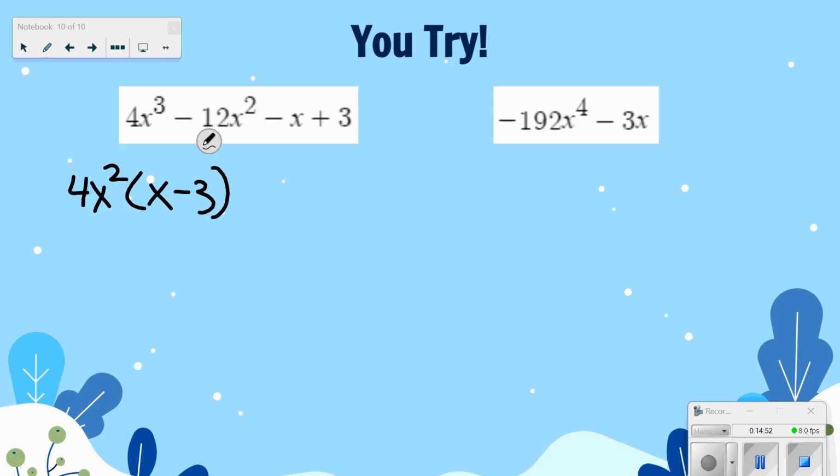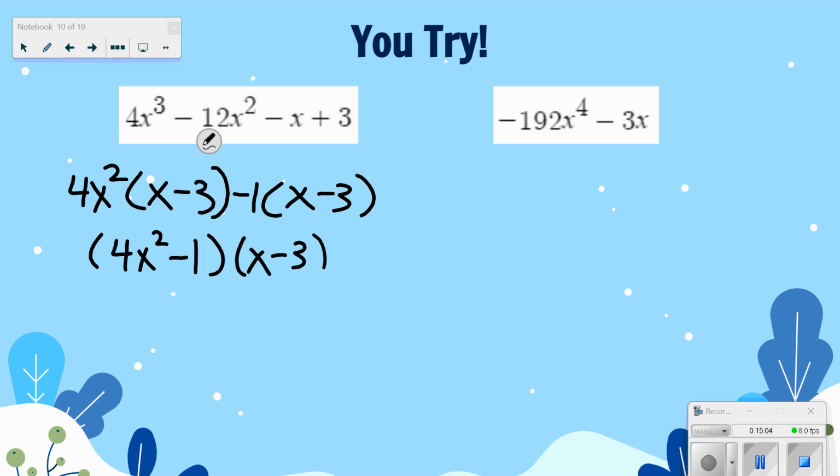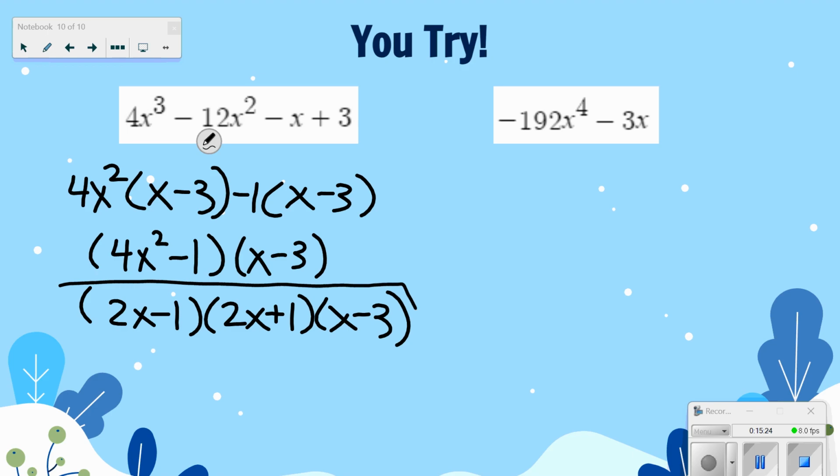And then when you're here, notice you want those to match up, but the signs don't right now. So you factor out a minus 1, and then you have x minus 3. So a lot of you guys got here, which is amazing. 4x squared minus 1, then x minus 3. But remember, we're next leveling it. So you don't just stop right here, because what can we still keep doing? 4x squared minus 1. Yeah, 4x squared minus 1 can keep factoring, and what do those factors become? 2x minus 1 for the first one. Awesome. That is that expression factored out all the way.